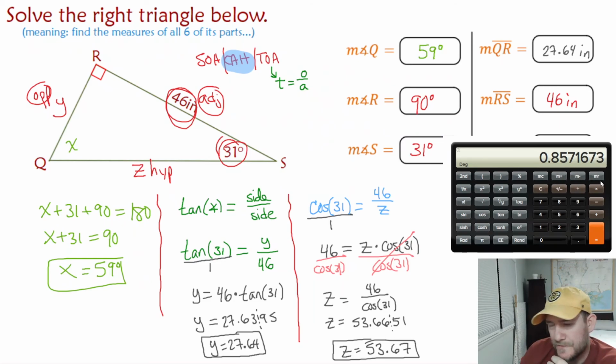Now that's what the M's are for on these old school calculators. It's memory. But I'm not going to even mess with trying to teach you guys that because I don't really know how to do it. I mean, I do, but I don't think I want to try. If I'm you guys, I'm just going to jot that number down, right? 0.8571 is enough. You only have to memorize like 4 of it. So let's call it 0.8572. So now you'd have to say, okay, well now I'll clear everything. 46 divided by 0.8572.